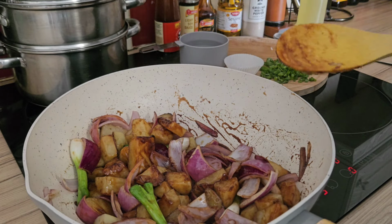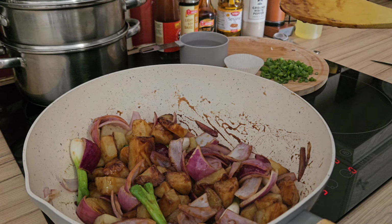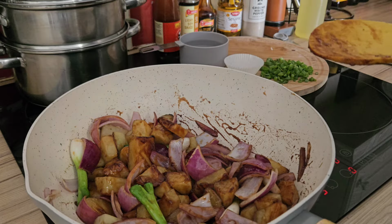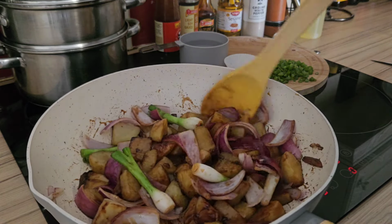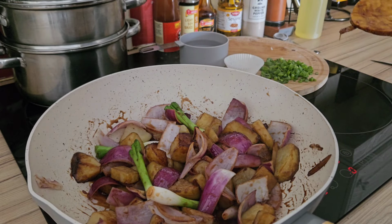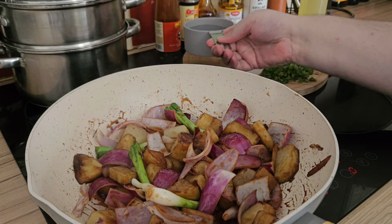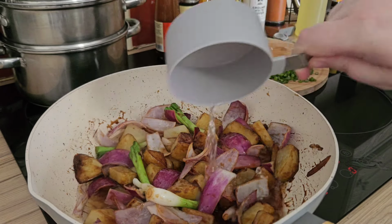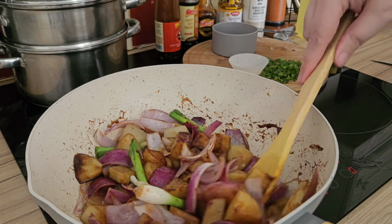So I'm just going to cook that through, and then I'm going to come back and we're going to add the water, and we're going to cook it down again. Make it nice and sticky, we don't want a soup. So yeah, I will see you in a moment. So folks, this has had about 1.5-2 minutes. I'm now going to go in with the water. I'm just going to give that a good mix up.